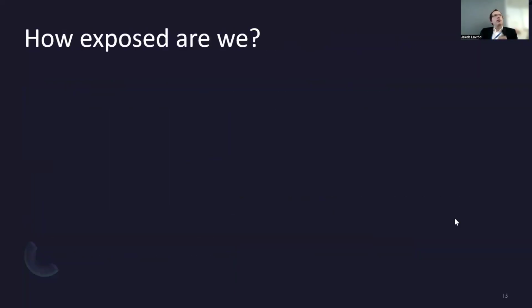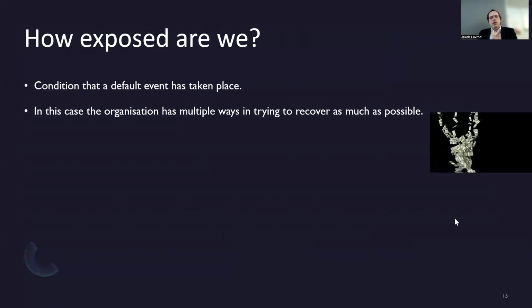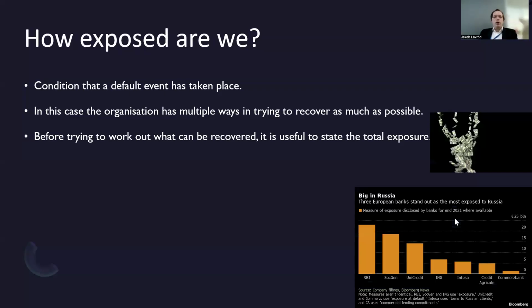Once we have thought about the PD side, we have basically figured out from the PD which customers make up the bad book. Now we move on to say, okay, these customers defaulted on us. What is our exposure? That doesn't mean that the exposure is going to be the loss, but what's at stake now. If you haven't lent something, nothing is at stake. But if you have lent a lot, there is a lot of money outstanding that you now need to figure out how to get back. And you then need to start thinking about recovery ways and so on.